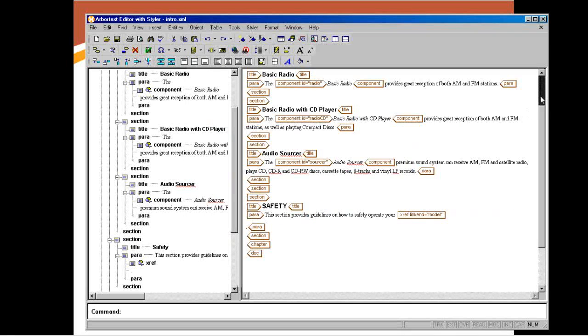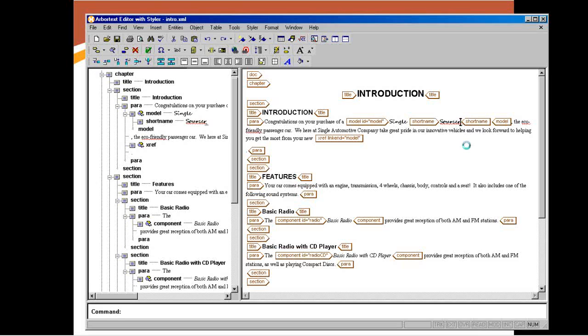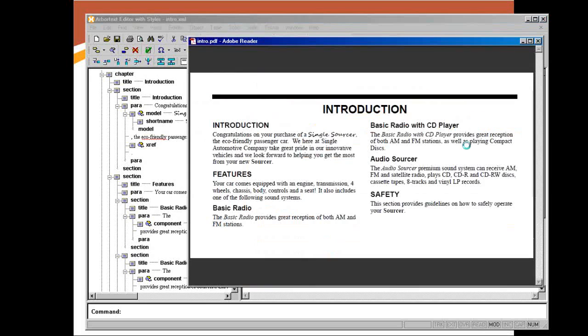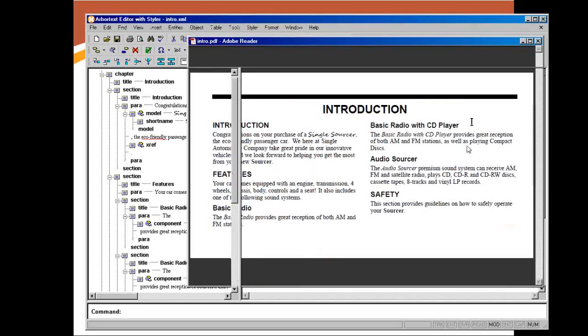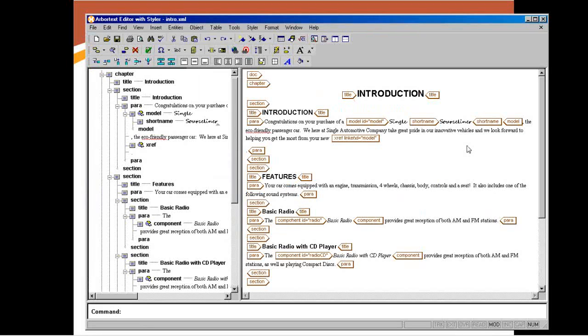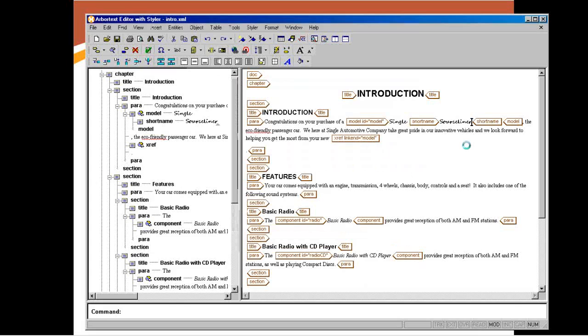Should we make changes to the model name for any reason, the cross-reference will automatically handle updating the text to reflect our changes.